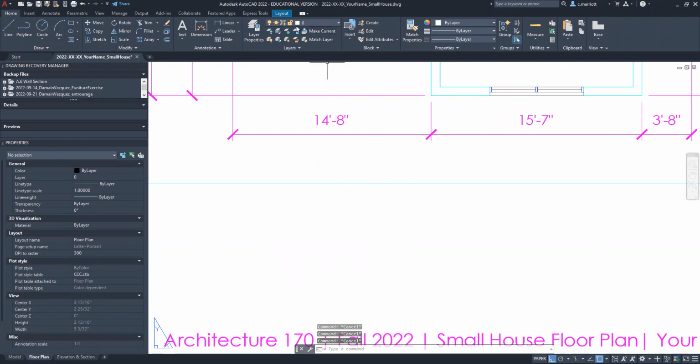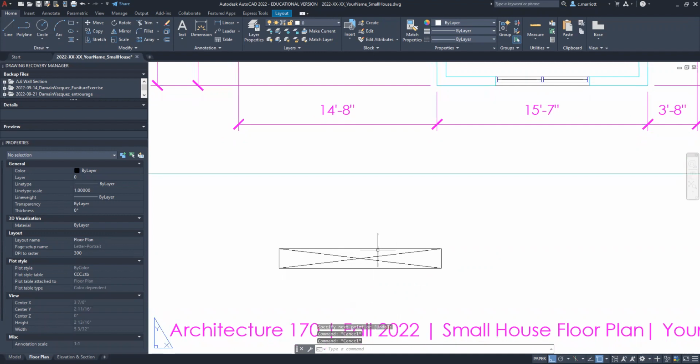First of all, make sure your layer is set to 0. I'm going to make a rectangle that is 1.5 by 3/16. In other words, 1.5 inches long, 3/16 of an inch high. And I'm going to draw an X across it that I will eventually erase.